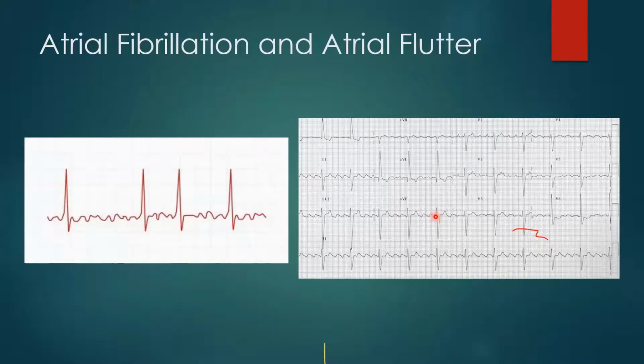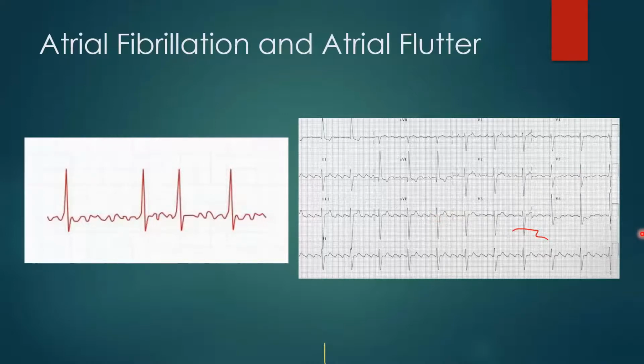The worst is when you have a 1-to-1 conduction. Every time the electrical pattern goes around the circle, it hits that accessory pathway and continually activates the AV node, so you end up with a heart rate of about 300. So a 1-to-1 conduction is about 300 beats per minute. It's pretty crazy fast. I've never seen it. I know it's pretty rare.